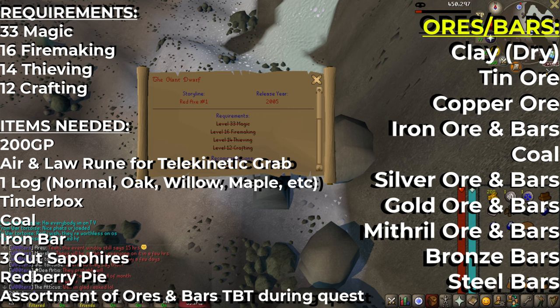You need dry clay, tin ore, copper ore, iron ore, coal, silver ore, gold ore, mithril ore. For smelted things, you may want to keep some bronze bar, iron bar, steel bar, silver bar, gold bar, and mithril bars in your bank.